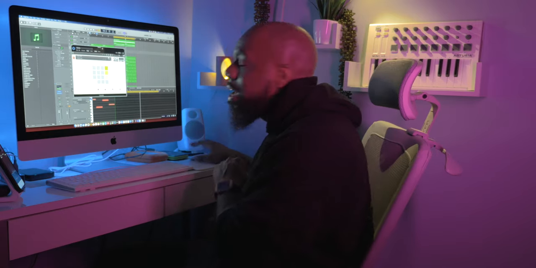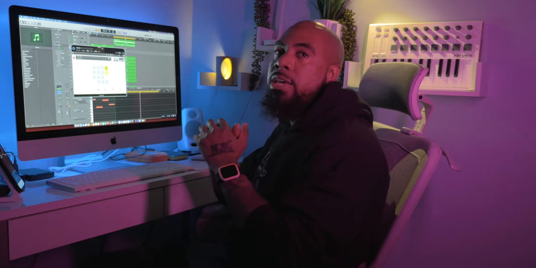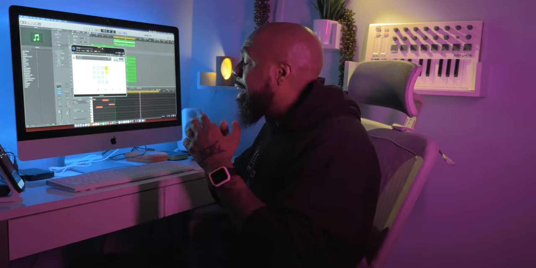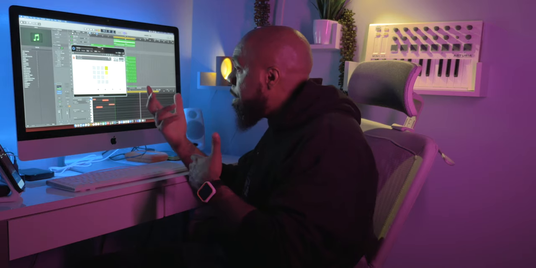This is the only problem I have with the instrument, and you know I gotta keep it real. Because it's a very specific instrument that does a very specific thing, I feel like the price is a little bit too high. I think right now it's like 79 euro, which is almost $100. It's a great instrument, but at $100, it feels a little bit expensive. But like I said, it is a really good instrument.